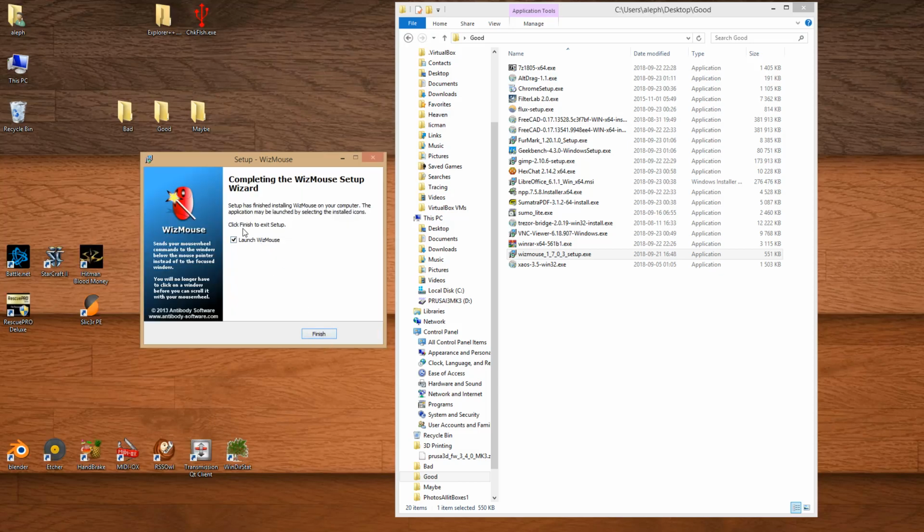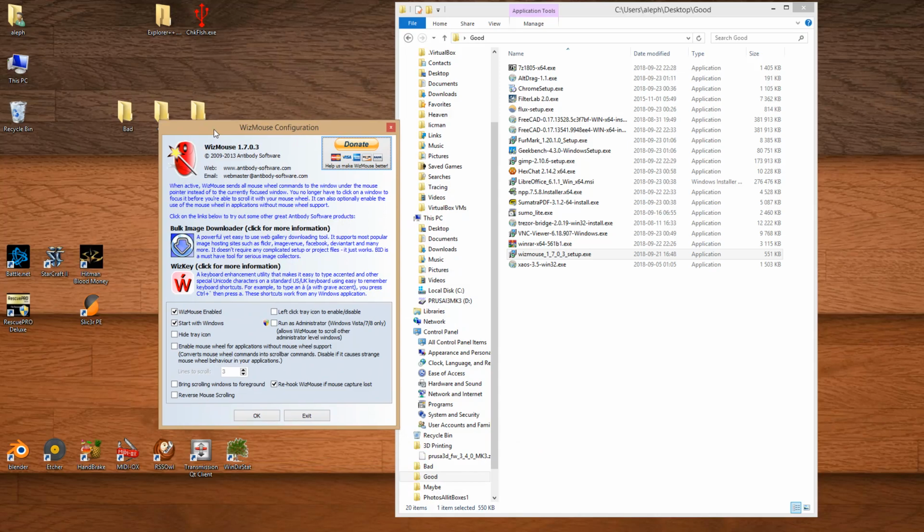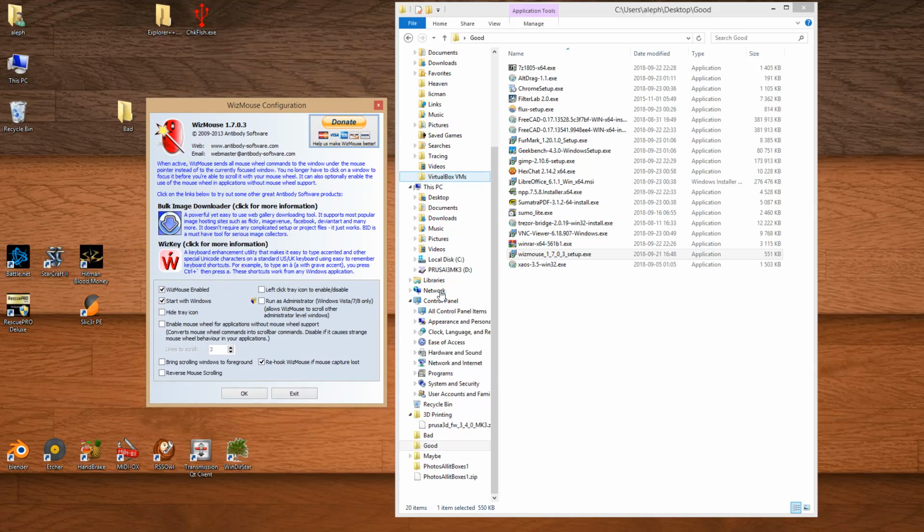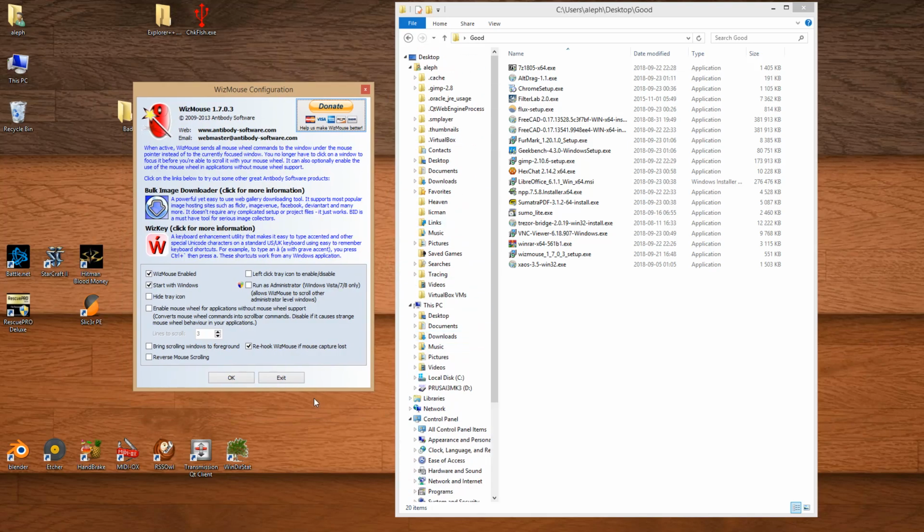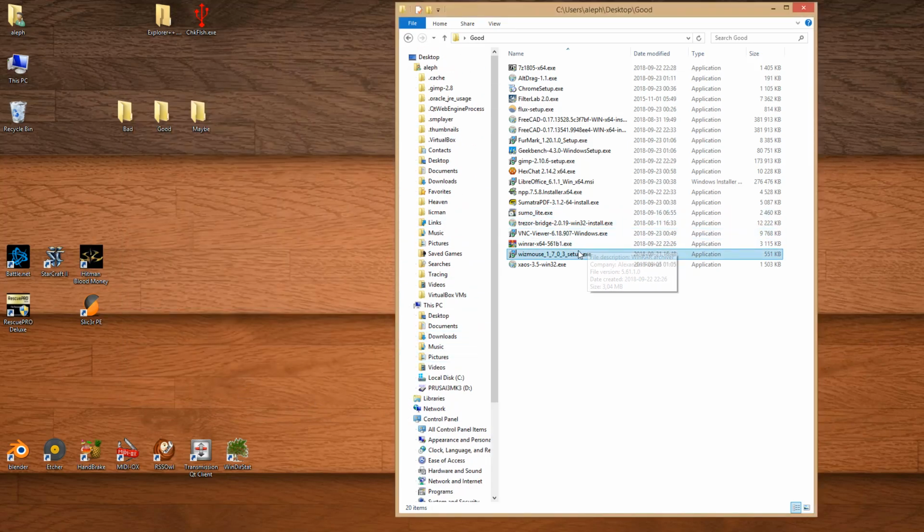And it tries to launch VizMouse. Okay, because this one is something you actually want to launch because it's running all the time in the background. So yes, and you see, this application is active. Now I can scroll. That's great. But unfortunately, we're going to move this to bad.